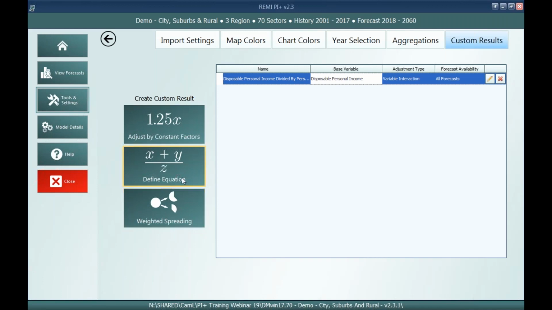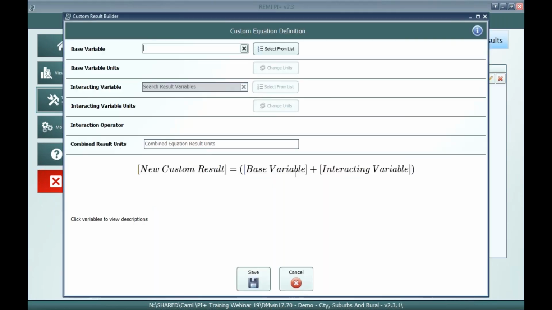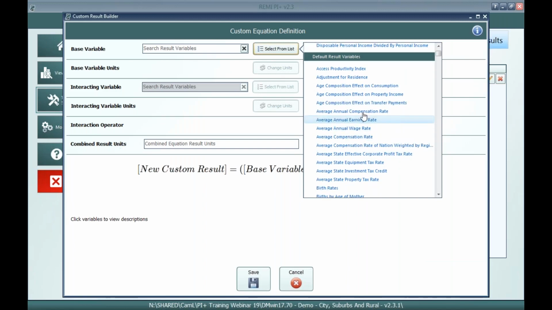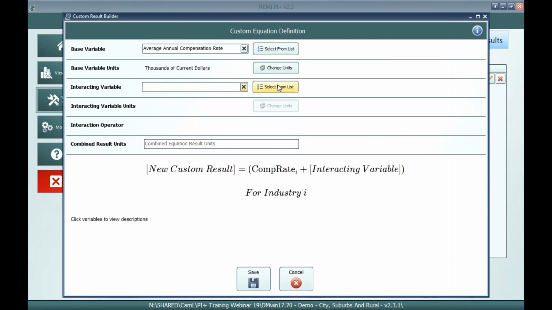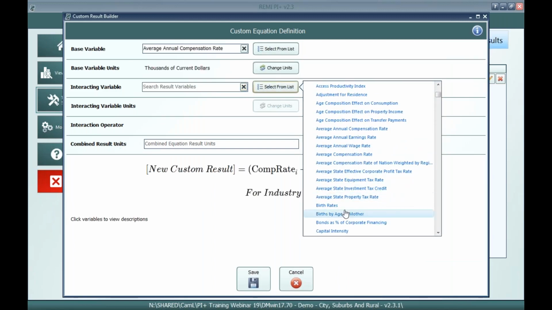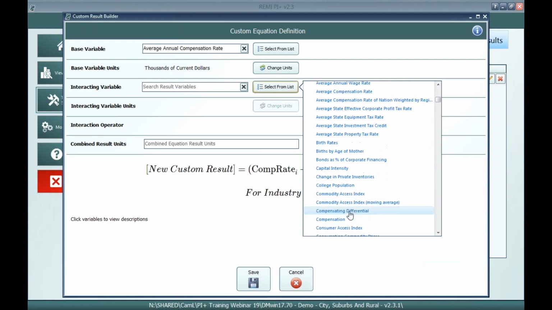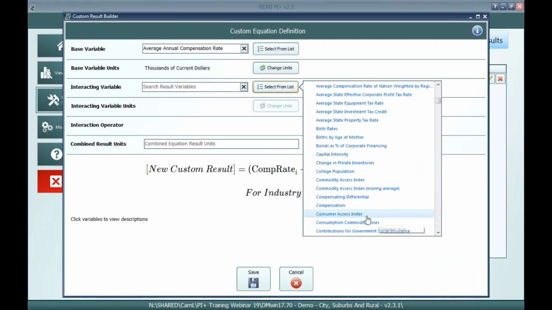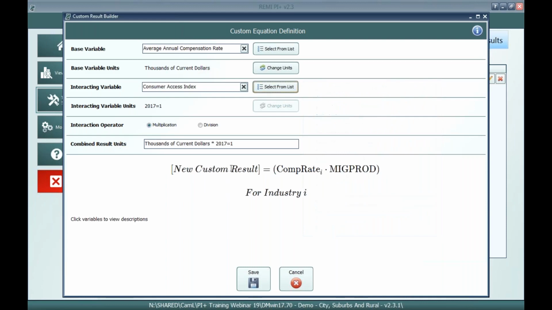And something that's kind of flexible, and I'm interested in seeing what some users come up with in the course of their work, is this define equation. As you can imagine, you can take whatever you want, for example average annual compensation rate and, completely arbitrarily here, the consumer access index.